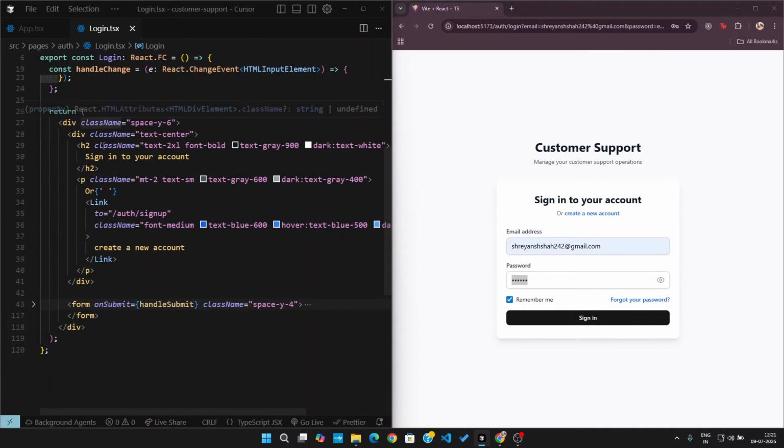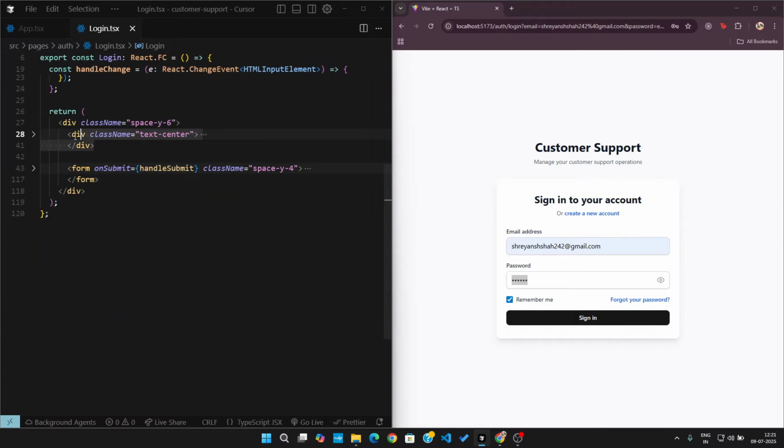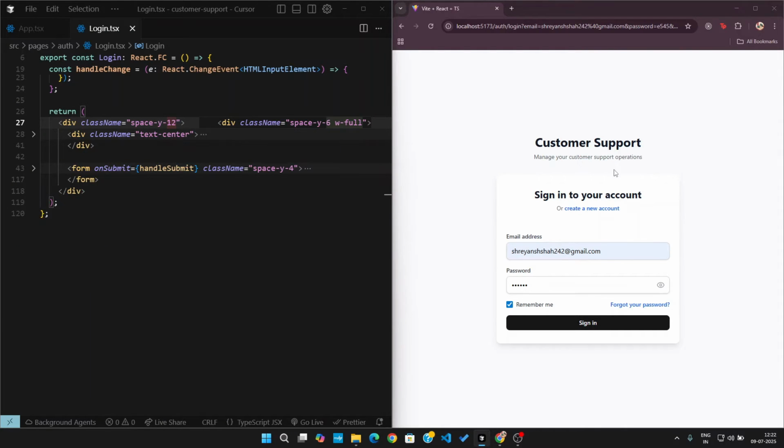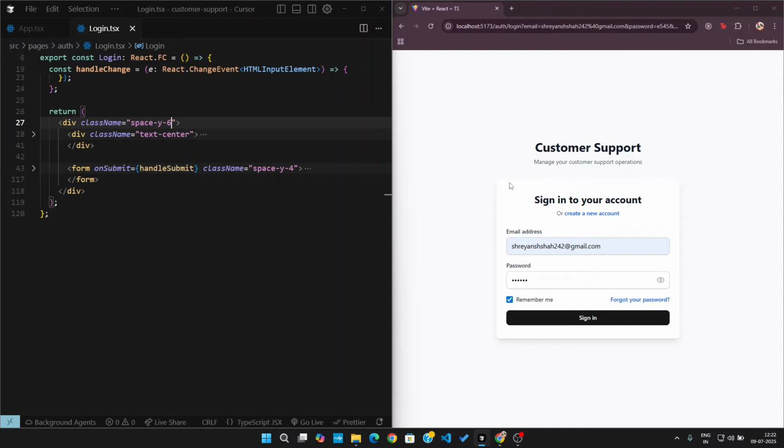So we can now talk about the JSX that is written inside of it. Broadly speaking, you can see there is simply a div which has the class name space-y-6. This space-y-6 is simply a Tailwind CSS utility class, which tells us that between all the things aligned vertically, there is going to be a spacing of 6. Now, 6 here doesn't actually mean the value in pixels. You need to multiply it by 4, so it will actually be 24 pixels of space between this customer support text and this card which contains the sign in form. So if I modify this value to, let's say, 12, you'll see that this space gets bigger. So let me just take it back like this.